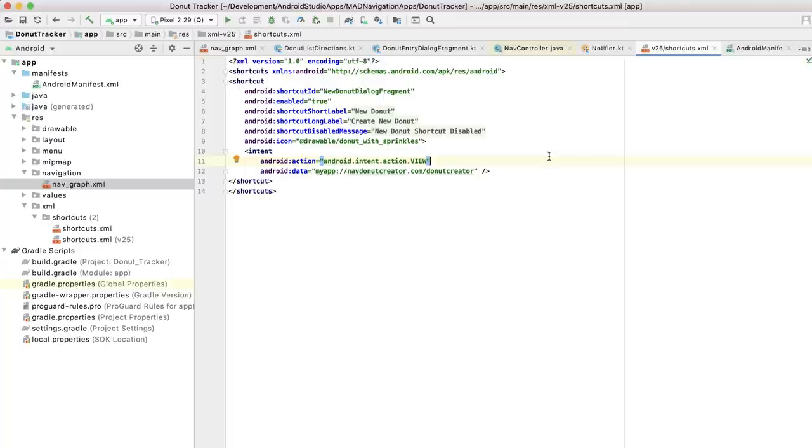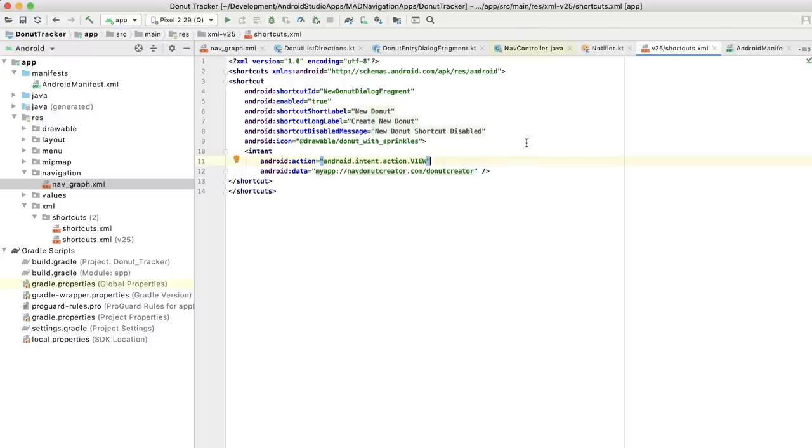So that was implicit deep links. Now let's create an explicit deep link, which will be created dynamically based on the state of the app at runtime. If you're like me, then donuts are really important to you. When I'm entering information about a new donut find, I probably want to take my time with it. So maybe I'll start the entry with some information, but I may want to come back later and enter more when I've had a really good chance to appreciate the experience deeply.